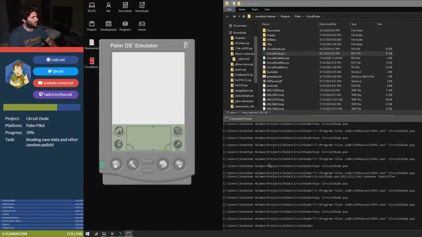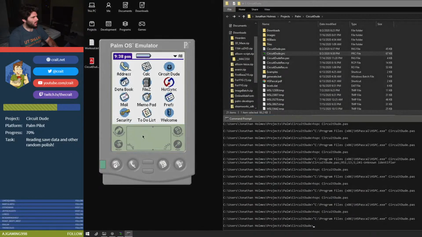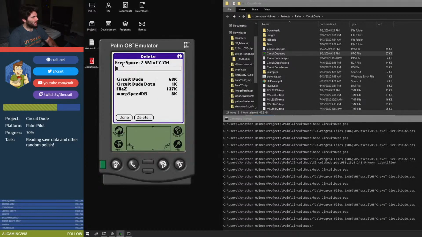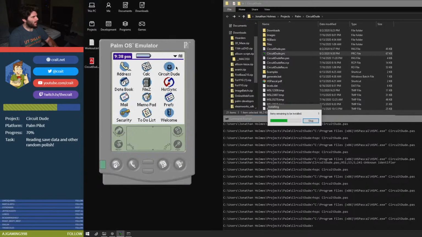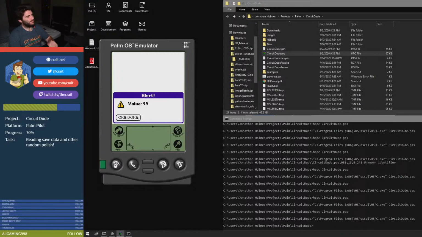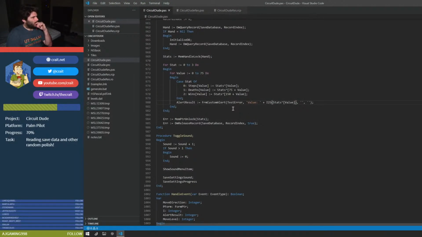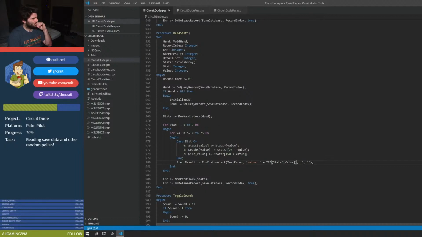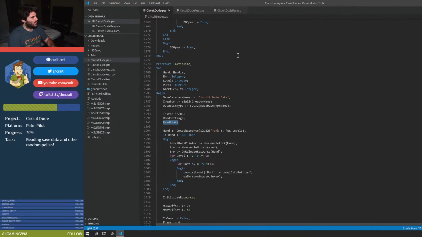Let me do that. I'll recompile it. I'll delete the data. Drag this bad boy back in. Okay. Huh. This is reading the stats, and you read the stats after you initialize the DB.